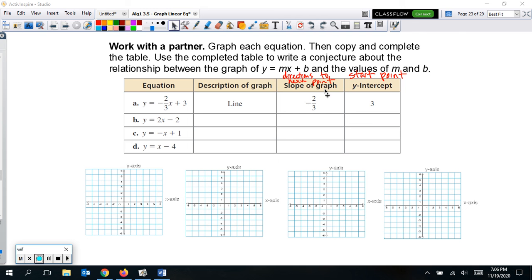Right there above slope, I said directions to the next point, y-intercept start point. So you always want to start with this number here when you're graphing. You're going to start with 3 on the graph, like right there. There's your starting point. Then use this as the directions to find the next point or another point on the graph. So you have 2 points, and then connect the dots with your straight edge. All right, so go ahead and do that for A through D, and then play it so that you can see if you got these lines correct.